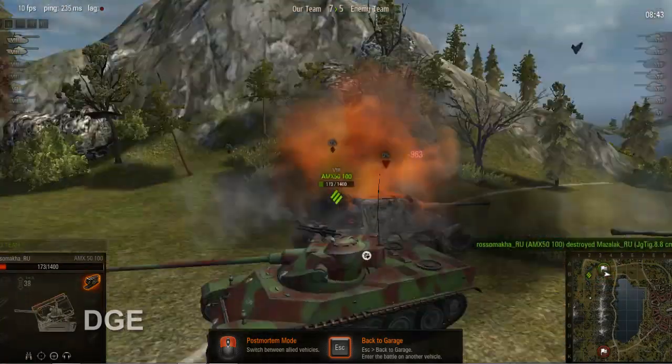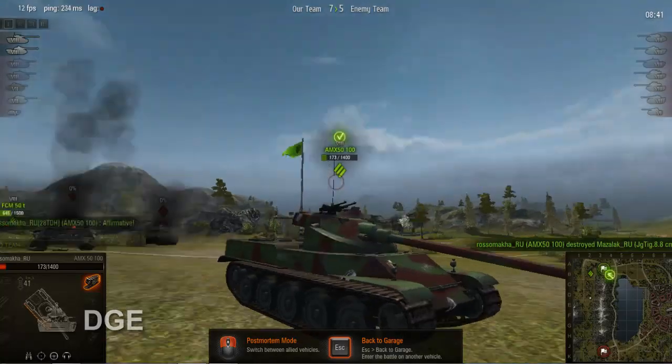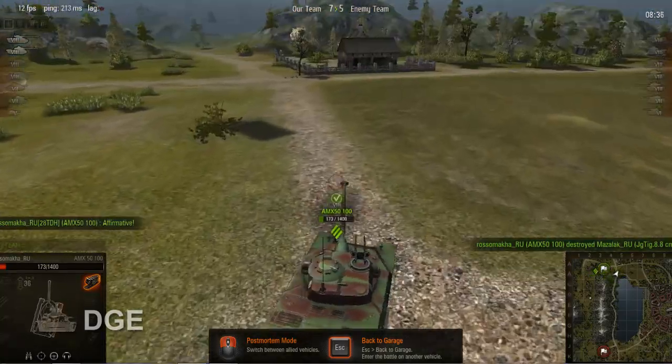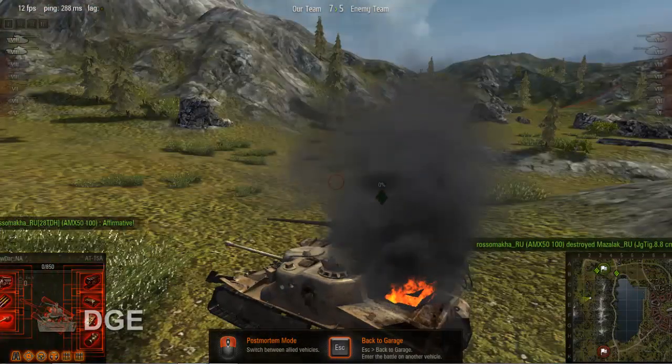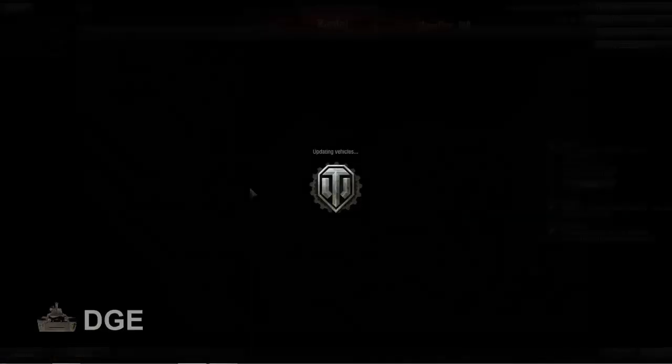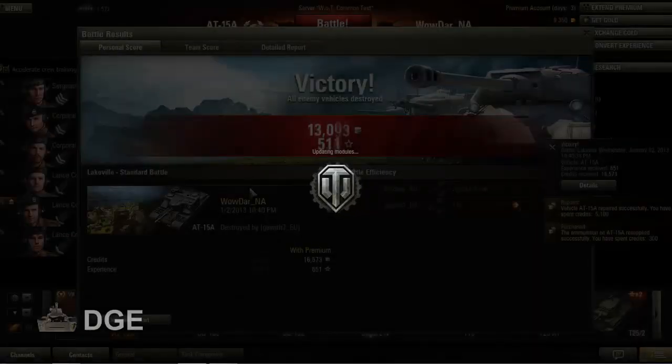Oh, he bounced! You lucky son of a bitch! I think he just lucked out. He got that bounce off the side. He did get 4 kills though, so I have to assume he knows what he's doing.